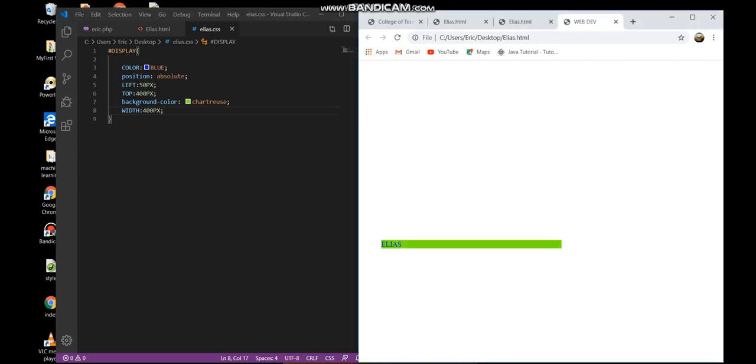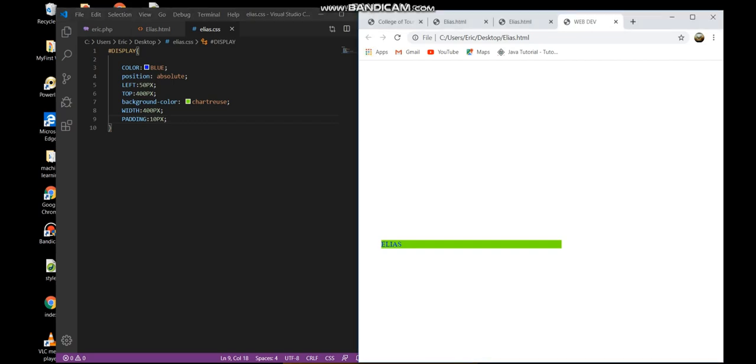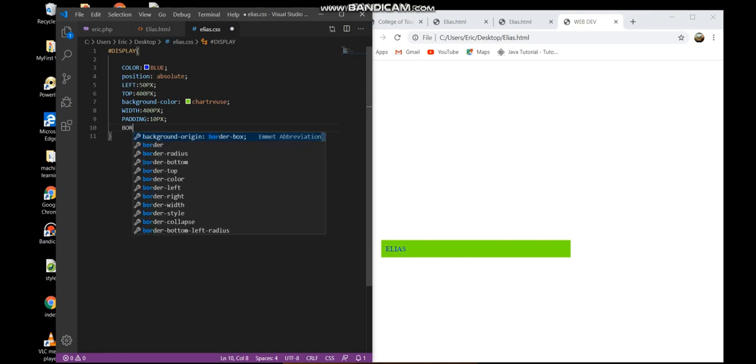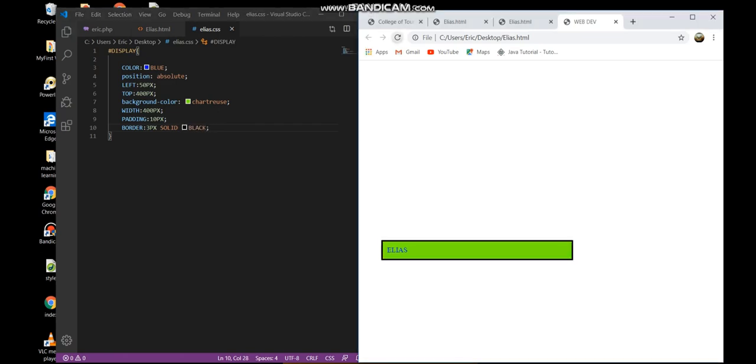Now if you put a padding, the space between the text and the background, so for example just simply put a 10 pixel padding. Okay, I can also put a border. So a border would have, let's say 3 pixel for the border. Then what would be the style? Let's say solid, and I just simply want a black background, or it's up to you if you would like to put a different background color, any RGB.